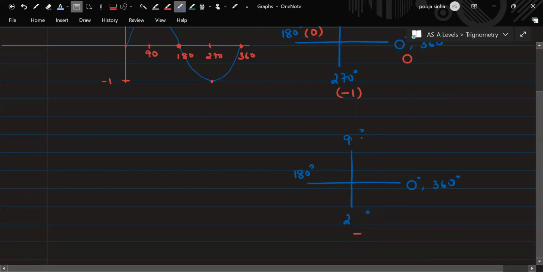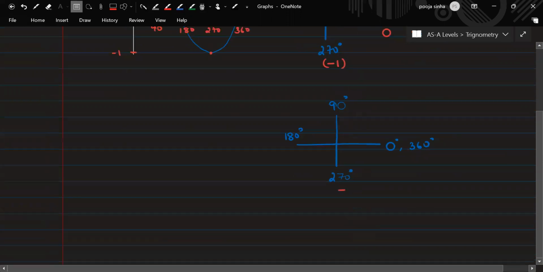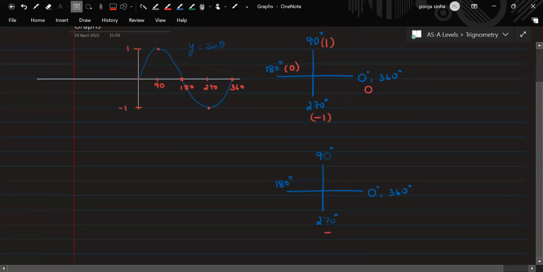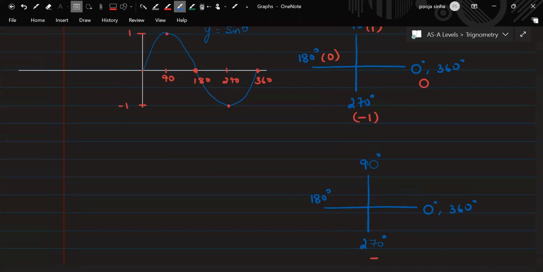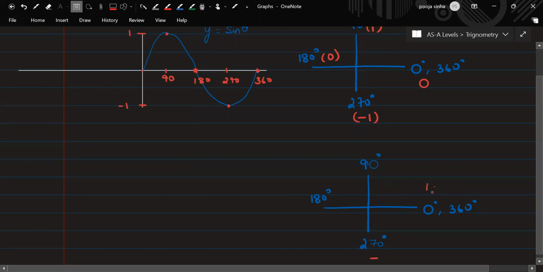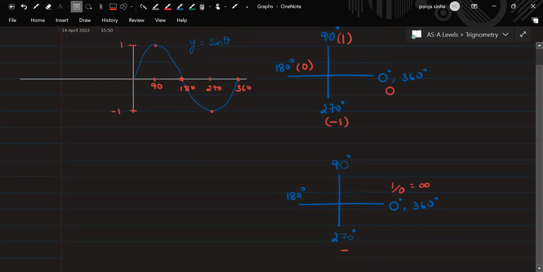This was 90 degrees. अब बताओ ये 270 था. तो for sine this was 0. So 0 upon 1. So for this one it would become 1 upon 0. Yeah. 1 upon 0. And that is how much? Not defined. Anything upon 0 is not defined, infinite हो जाता है वो, right?